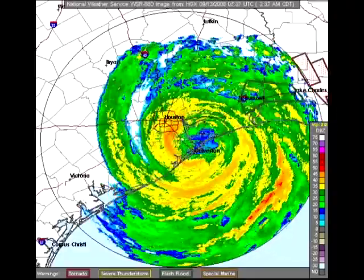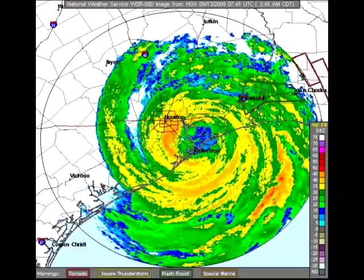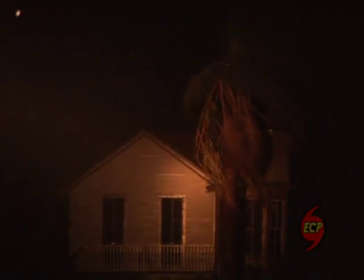Now the eye of Hurricane Ike was directly over Galveston. Okay, this is Hurricane Ike in Galveston. The pressure is about 957.2 millibars. We are in the eye, probably the northwest part of the eye right now. A little breeze on that palm tree over there. Yeah, that's beautiful. Is that fire truck shutting off or something?